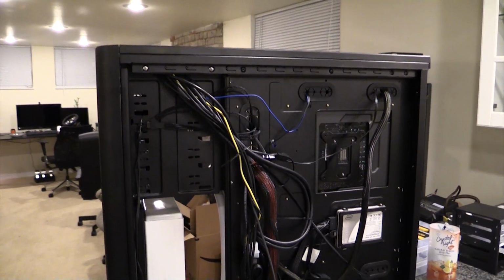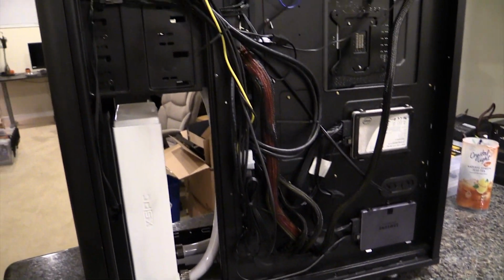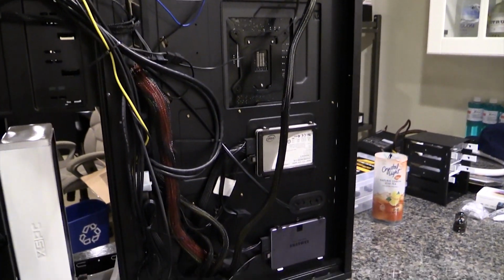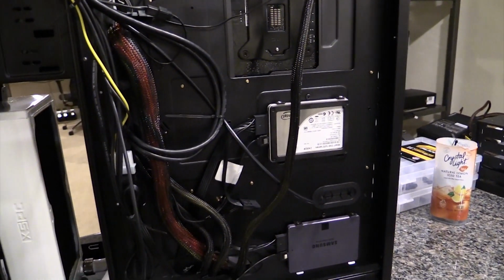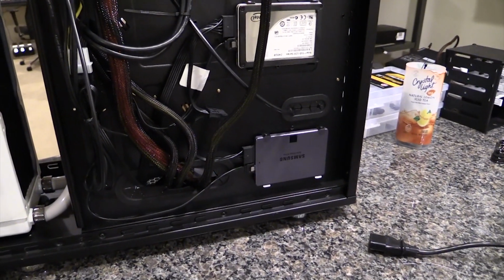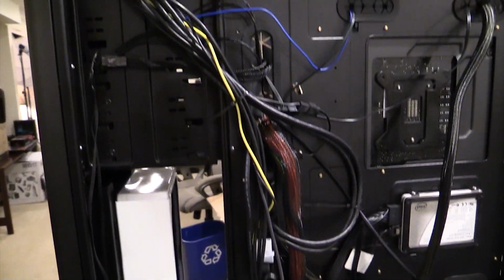She's done. So, not my best cabling job there ever. Let me walk you through it. So, of course, we got the 240 rad up the front there. We'll see that from the other side. We have my Intel 240, that's a 520 series SSD, and my 1 terabyte Samsung Evo. And then my clutter of cables.